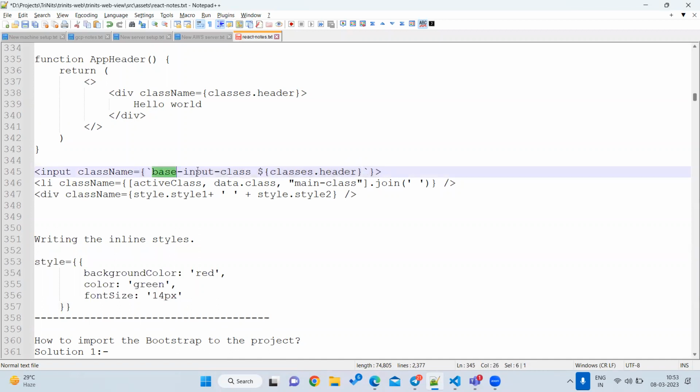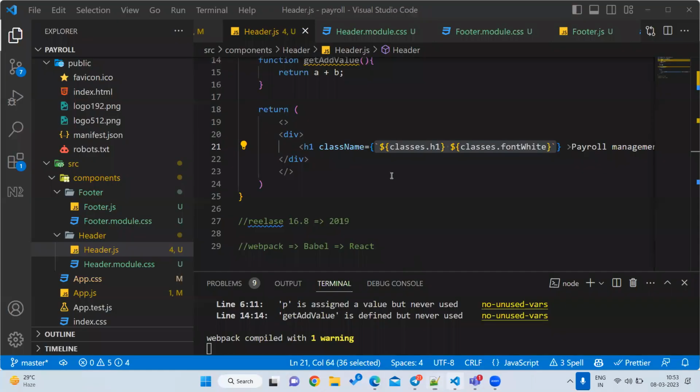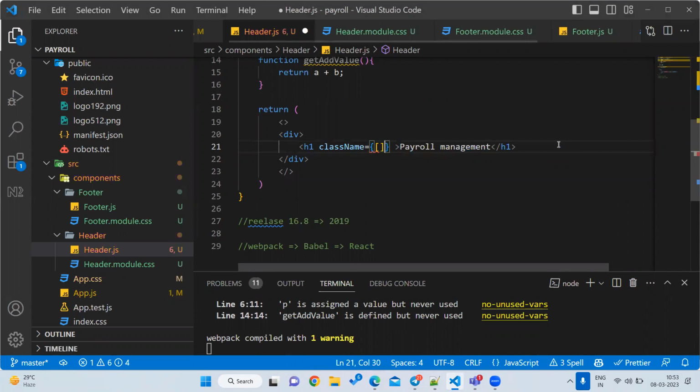In the first case, this is one class I want to apply, and this is a dynamic class I want to apply here, using our string knowledge. Apart from this, there is an array also you can give. Do you know what an array is? Whenever we want to give multiple values, we can go for an array. So I can go here, remove everything, and write an array.